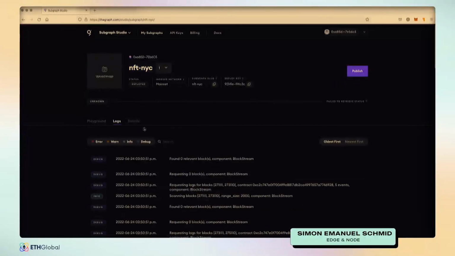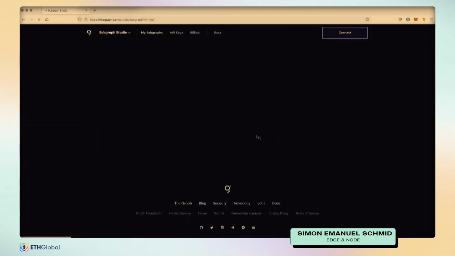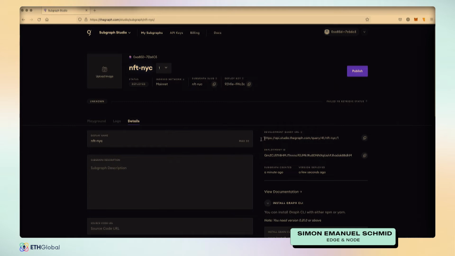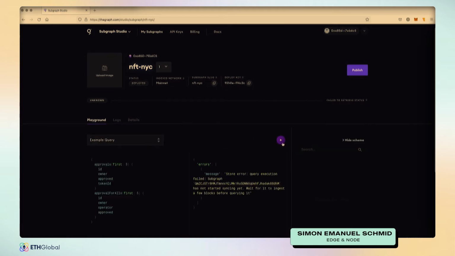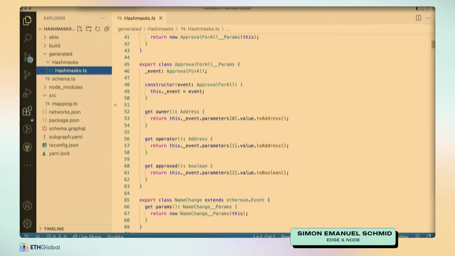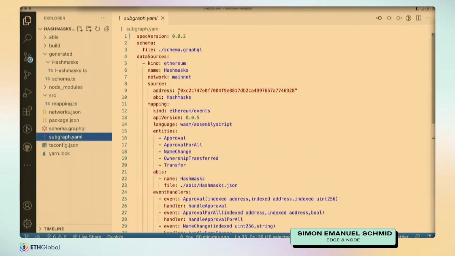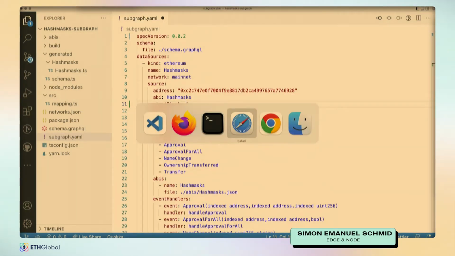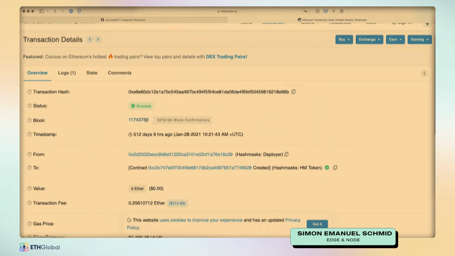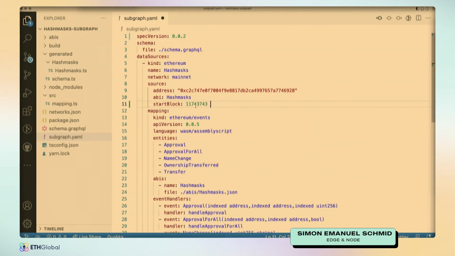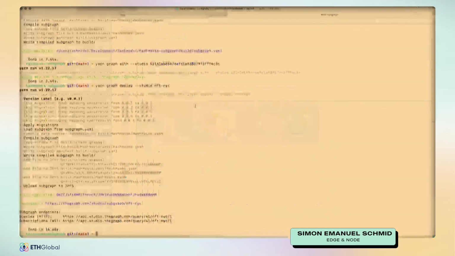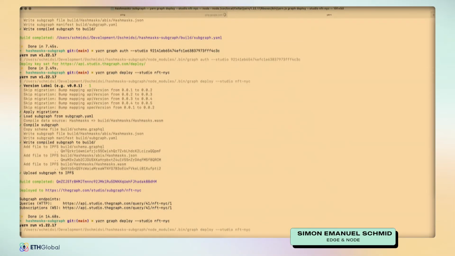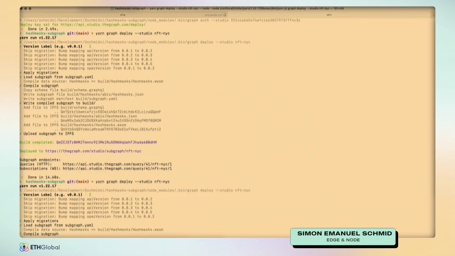All right. It will take a while, but that's okay, because, oh, I forgot to add the start block. So with the start block, it indexes quicker. Cool, I changed this, and then I can just redeploy. And now I probably need to give a new version, and that should be quicker.